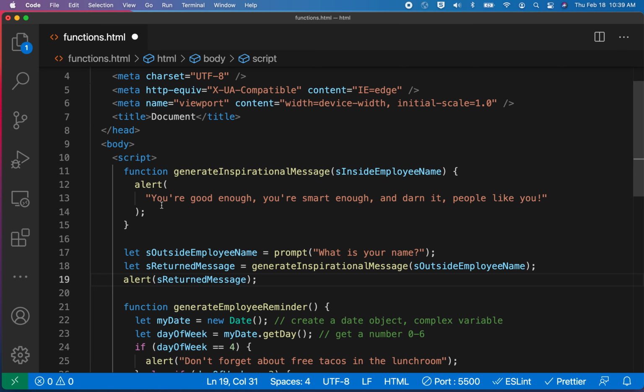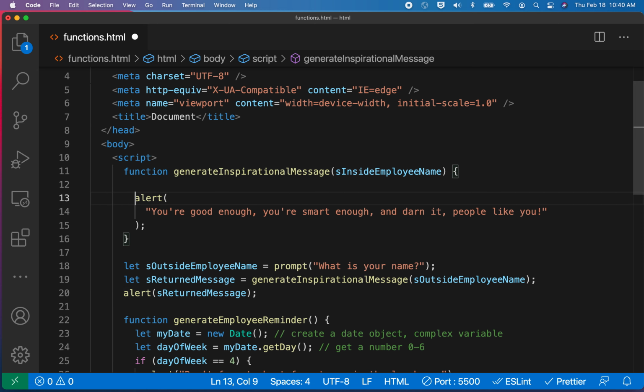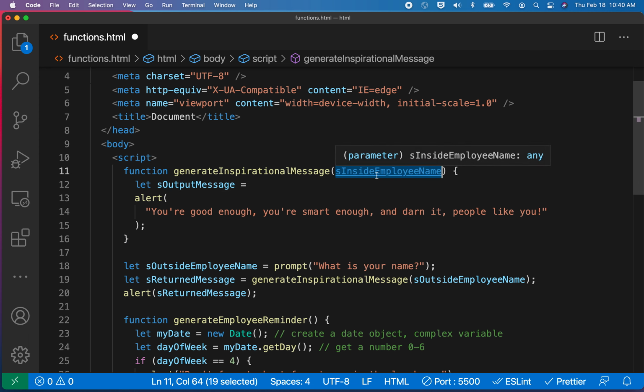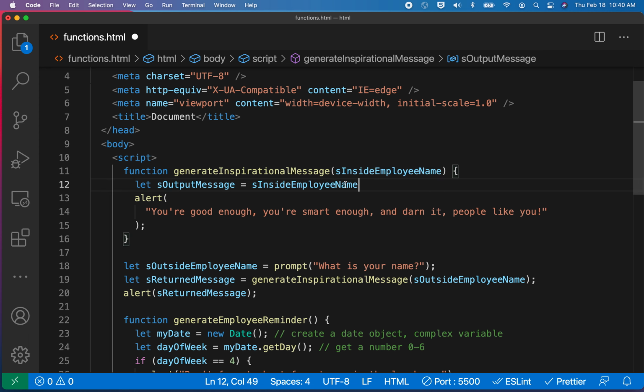So rather than just doing an alert box in there, let's go ahead and just create a new variable. I'll say let S output message equal, and I'll add this in right here. So I'm going to use that person's name, and then I'll do comma. Well, I'll do plus because I want to concatenate the strings.